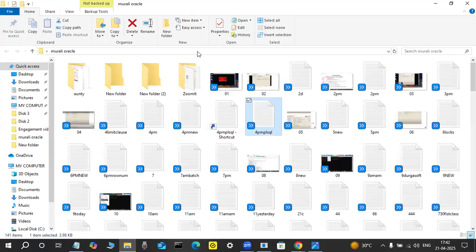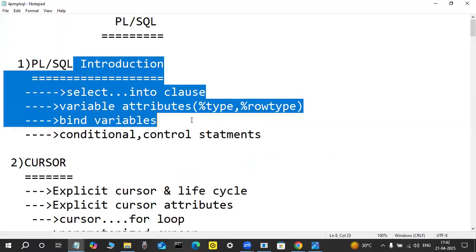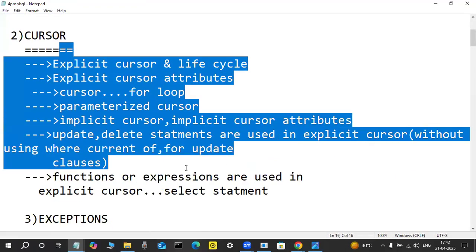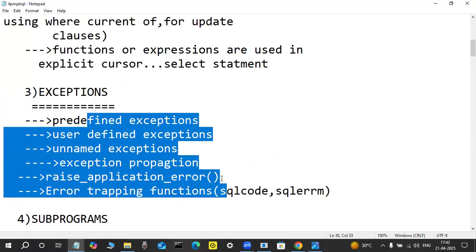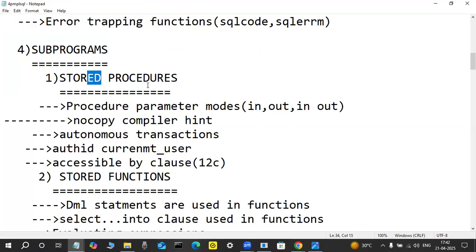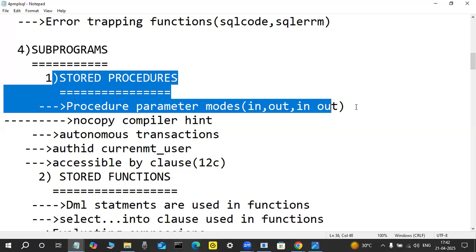After SQL, we are learning about PL/SQL, the procedural language extension for SQL. PL/SQL introduction, cursor is a concept in that one. Exceptions, like try, catch, throw, finally in normal languages like C++, Java, but that much difficulty is not there. Runtime errors we are handling means some simple exceptions. Again, here in this case, stored procedure is a concept. Only this concept you need enough idea.